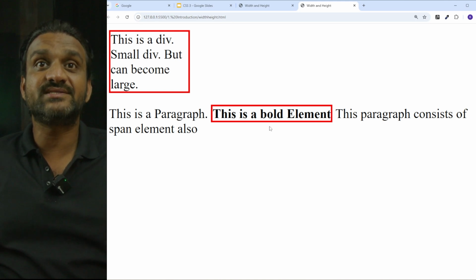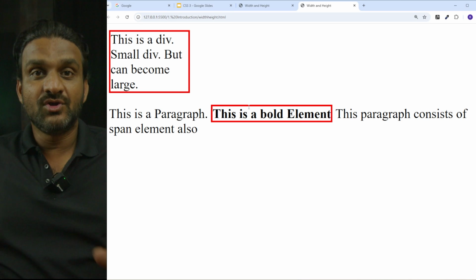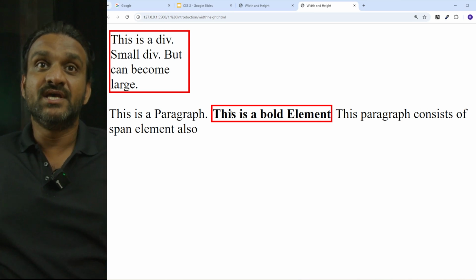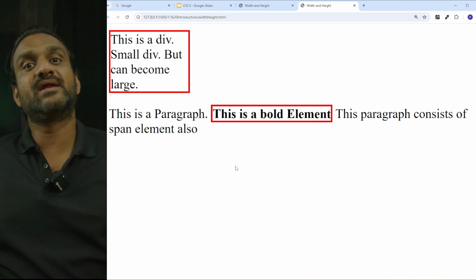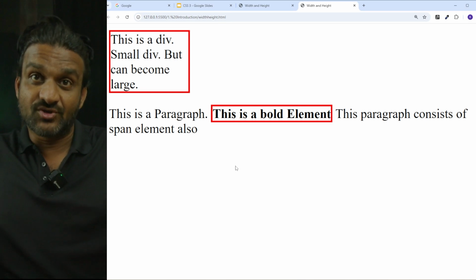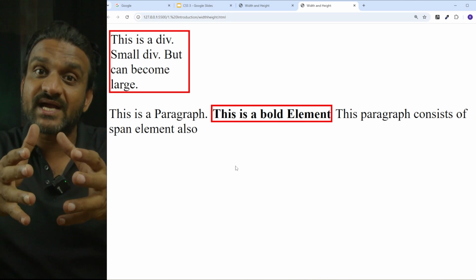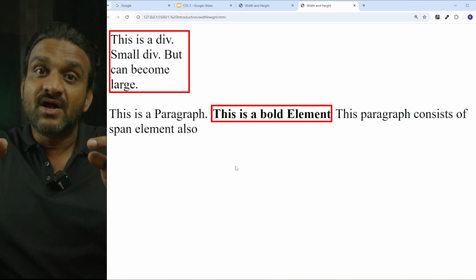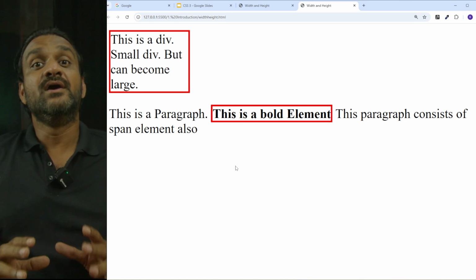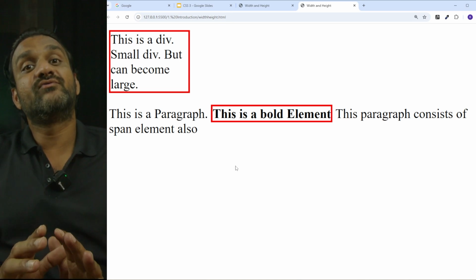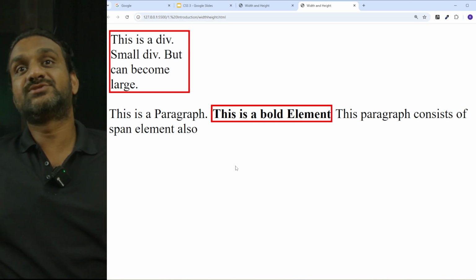So for example, if you take this content, it is in line with the paragraph. For example, if you cut down that element, after 30 pixels, if it comes down, it will not remain a paragraph, right? Are you able to understand this? So this is a paragraph which is inline, and within that paragraph there is specific content. We are making it bold, in line with the paragraph. So that is the reason why the width and height properties will not work for some of the inline elements. Okay, let's go on to our example.